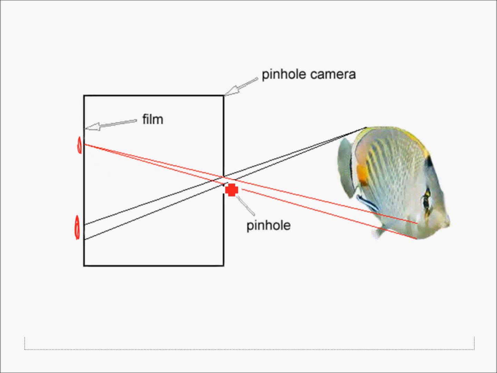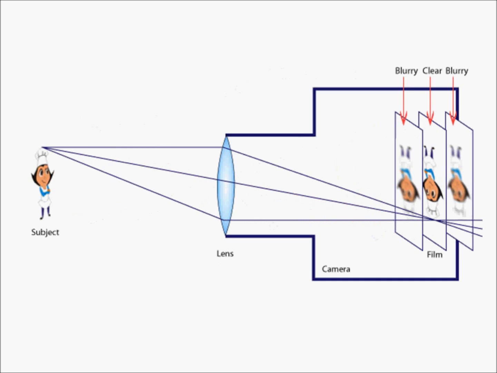So we want to collect lots of light, but we want to focus it to make sure that it's not blurry, and that's what we can do with a lens. This is just a sort of cartoon here that shows light coming from an object, and when it passes through a lens it has a property that it can focus that light from this single point here to a set single point here.